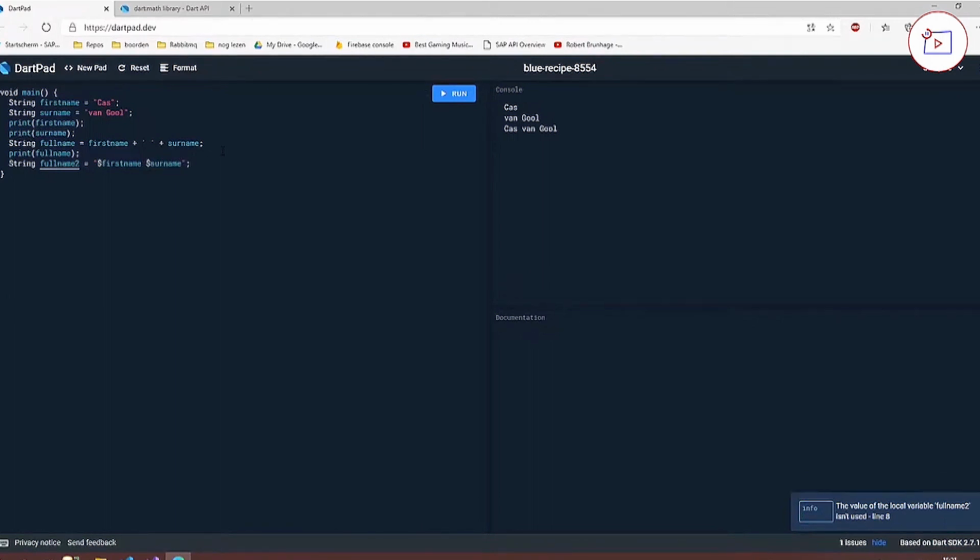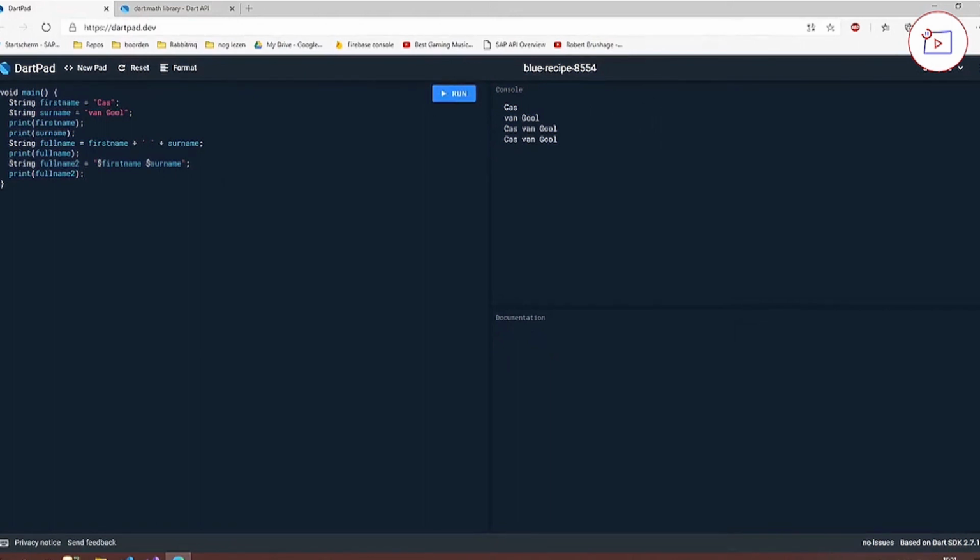So what it's going to do now is take the text that we have here and print out first name at this position, then put a space between it, and then print out surname in that position. So let's see if this is working. Then I have to type the name right, and let's press run. And as you can see, it's still working.